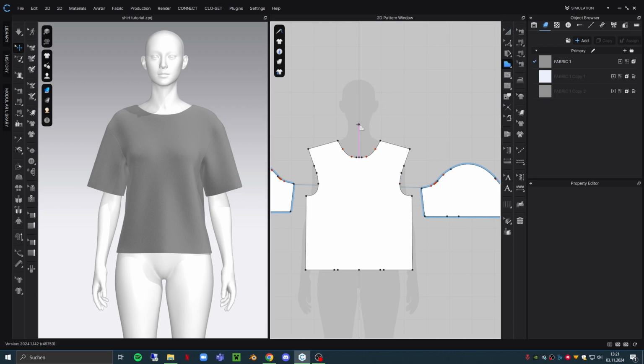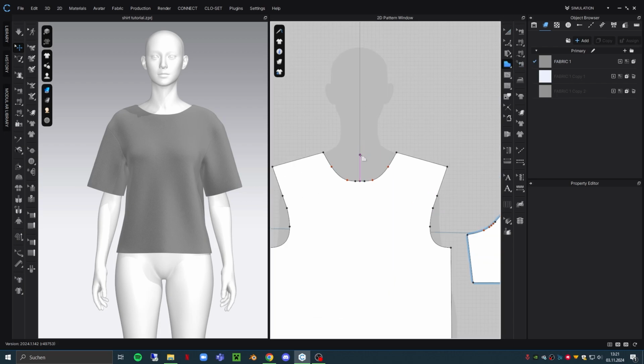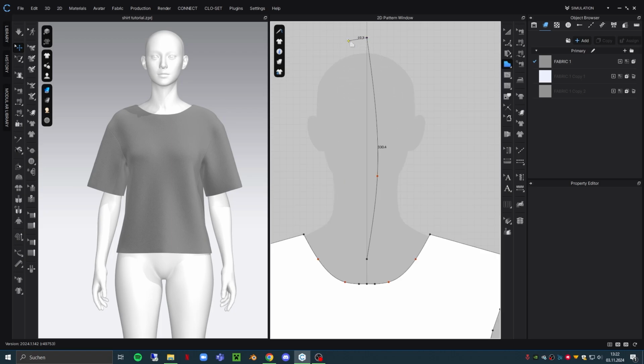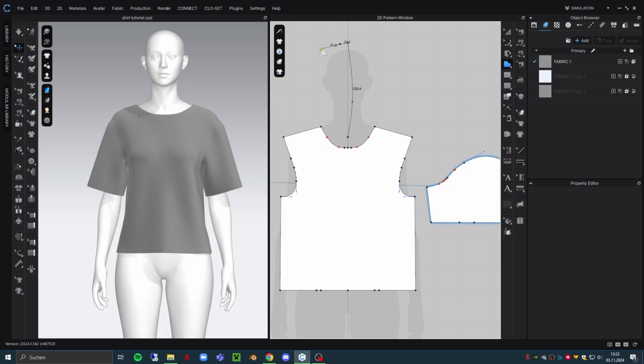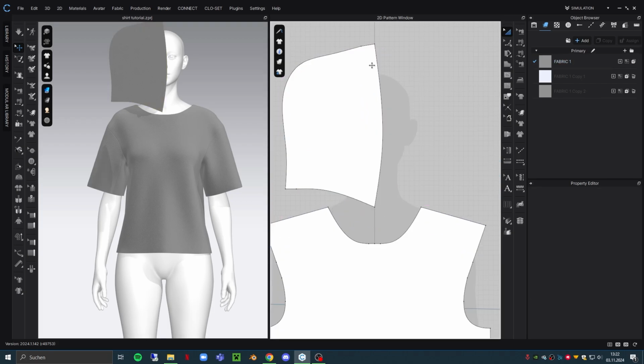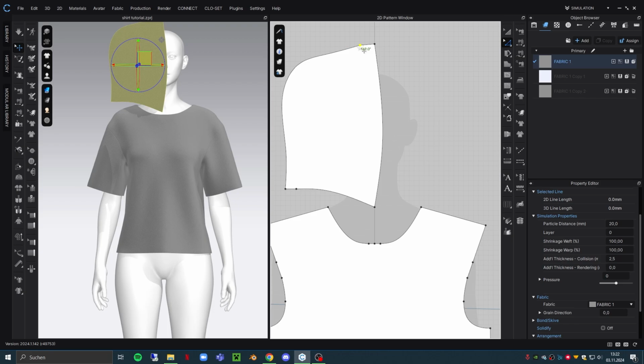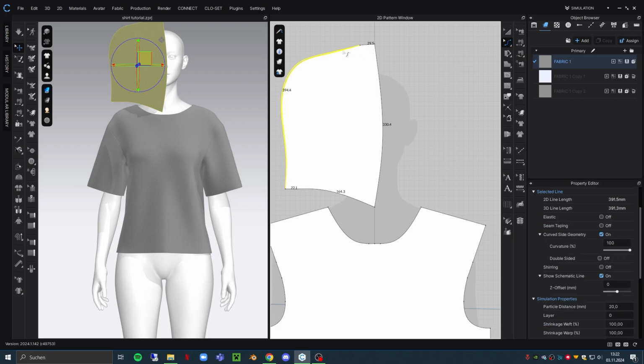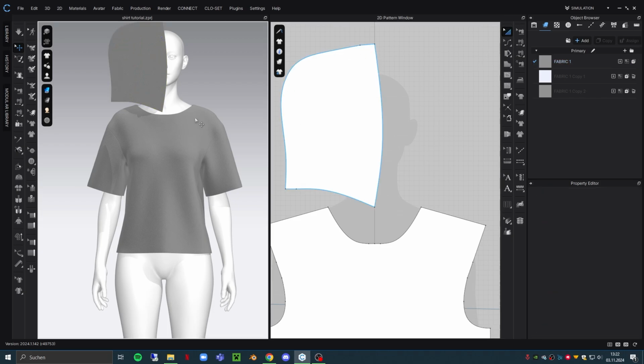At first we will start with the hood, and I start with the polygon tool, and we try to shape it like the hood. Again, it doesn't need to be perfect on the first try. You can adjust the lines and the curves afterwards, but it should look like this. But you can see I also need to make some changes, and I also need to make it a bit bigger.